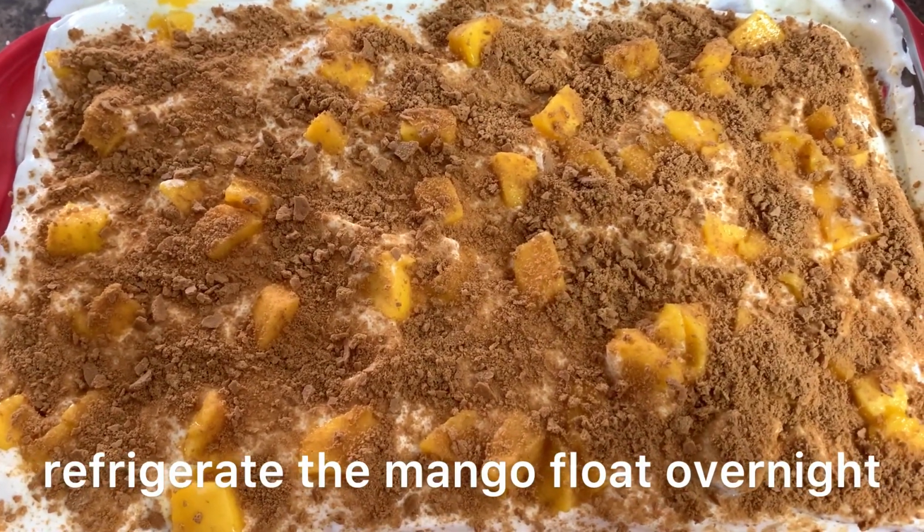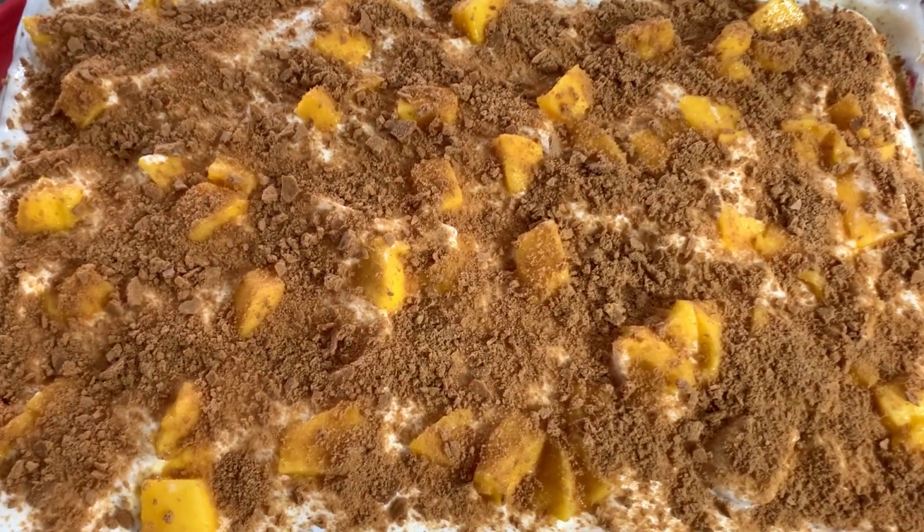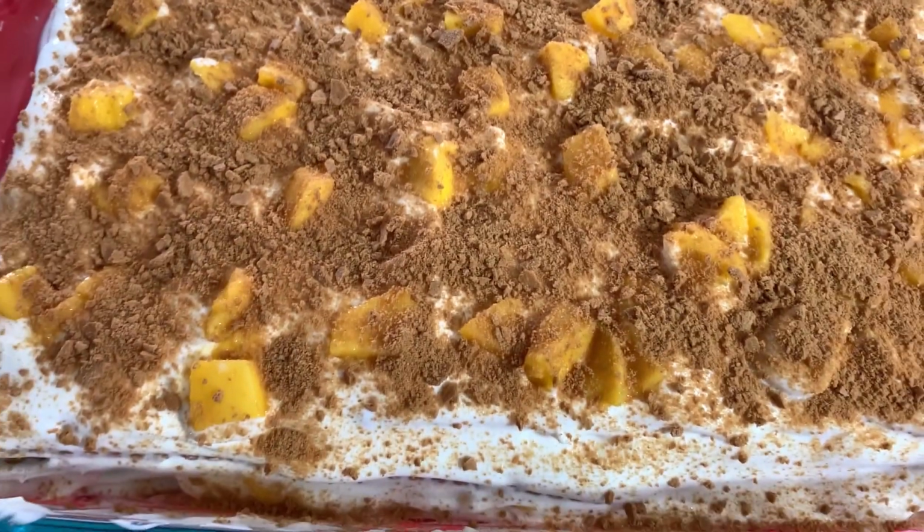Refrigerate the mango float overnight to set completely before serving. Enjoy! Time to eat!